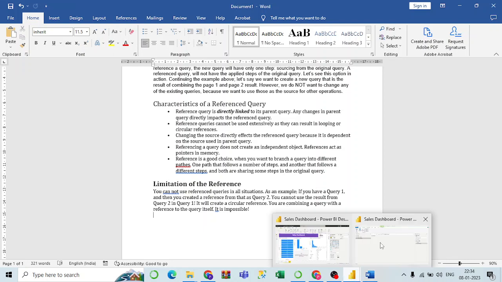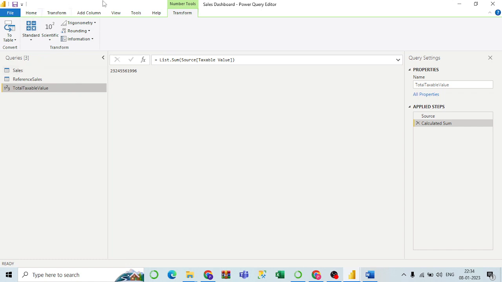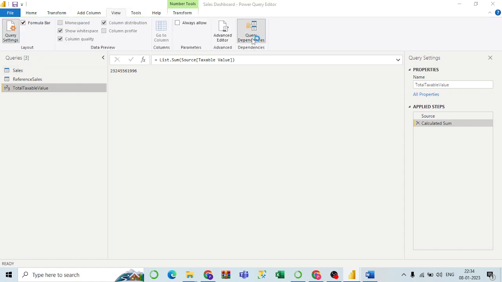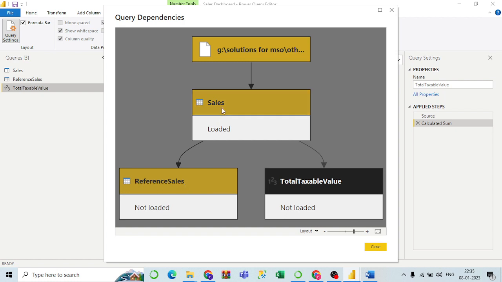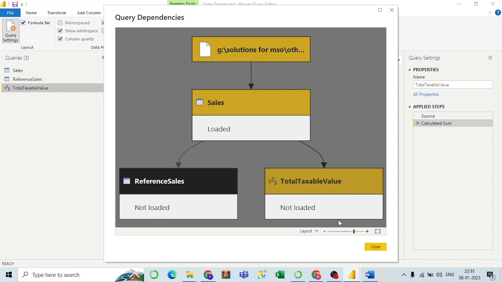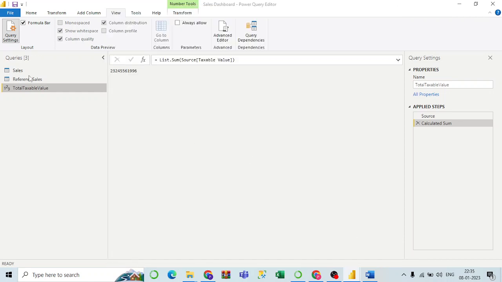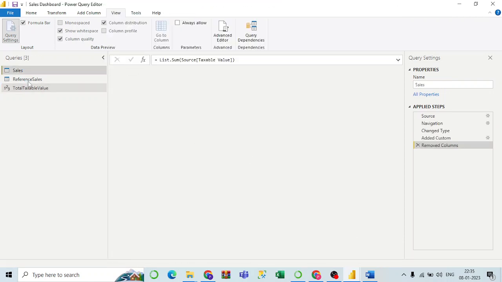Also, you can see the query dependencies in the view. If you click on reference sales, you can see it is linked to this original query and coming from a certain source. So this is called a reference query.